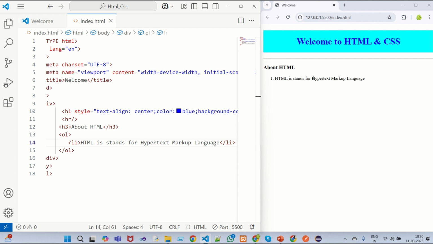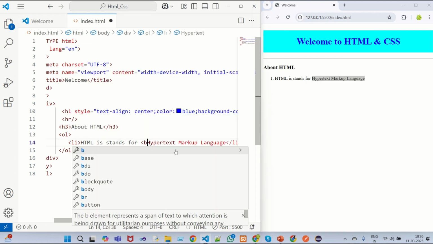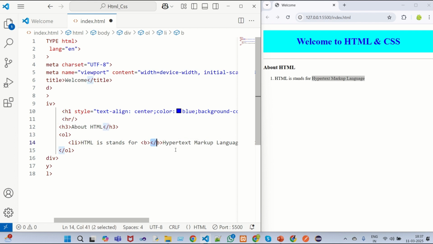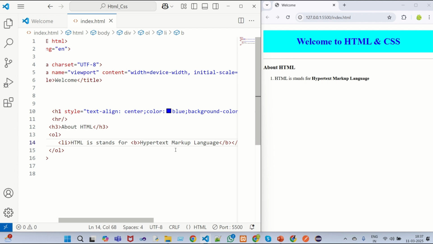And I need to display this Hypertext Markup Language in bold format. For that I can use the b tag. Inside the b tag I'm going to write Hypertext Markup Language. Like this it will display. Again I'm going to write one more li.